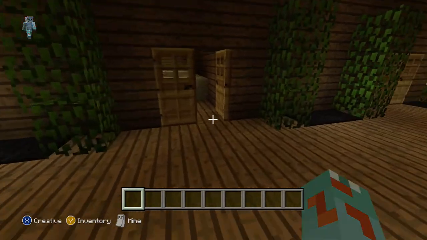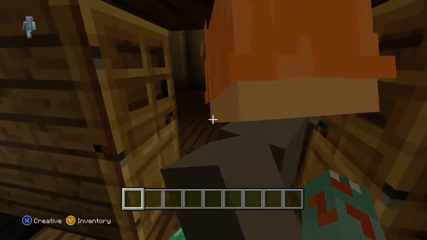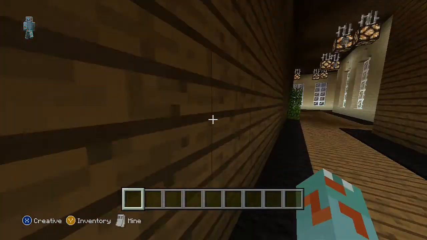Oh, you just opened it again. This is just a little storage room where he puts all his chests and all his valuables, so I'm not going to look in there because it might have some like underwear or something.